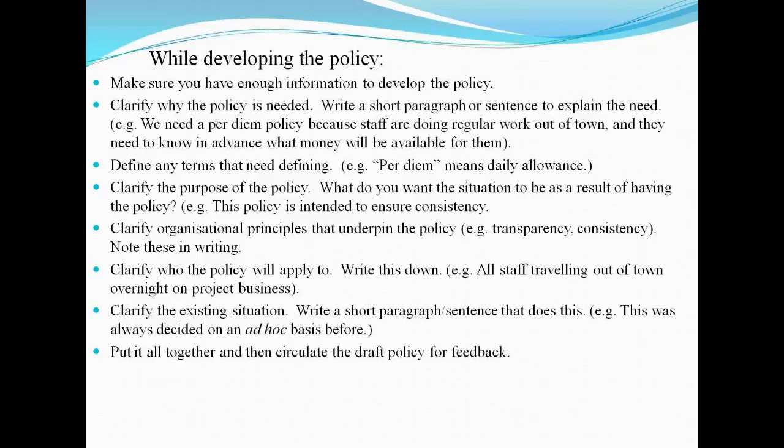We need to clarify organizational principles that will underpin the policy. Is it because we want transparency? Is it because we want consistency? We need to note these in writing. We need to clarify who the policy will apply to. Again, we need to note this in writing. Does it apply to all staff? Does it apply to all staff that are traveling out of town? Does it apply to all staff that are traveling out of town overnight? Or they're traveling out of town overnight on project business? We need to clarify exactly who the policies apply to.